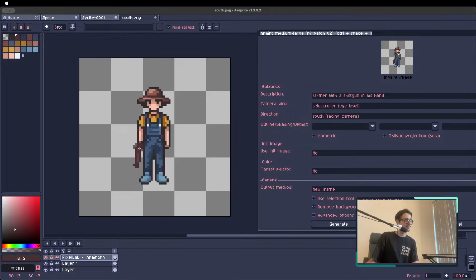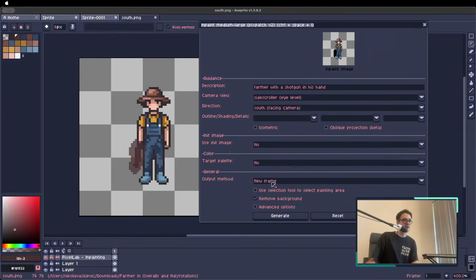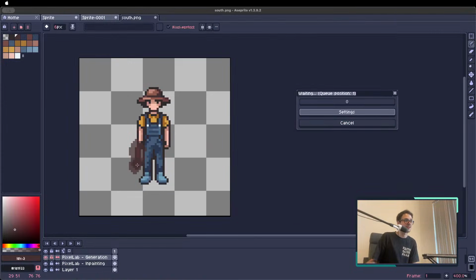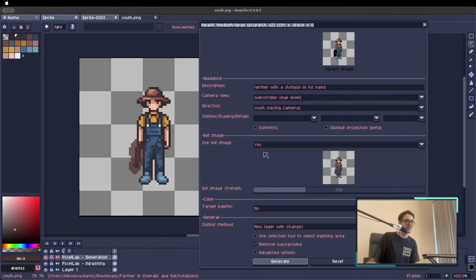We give him the inpaint area that we want, and here I would do new layer with changes. So I click generate. Let's see. Honestly, I didn't give it an initial image. Let me cancel that. I used initial image. So let's try that now.